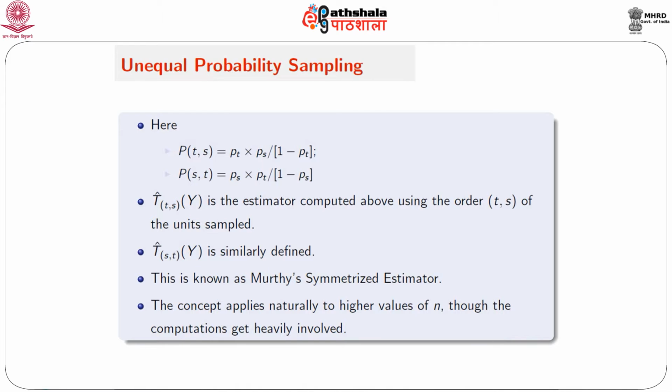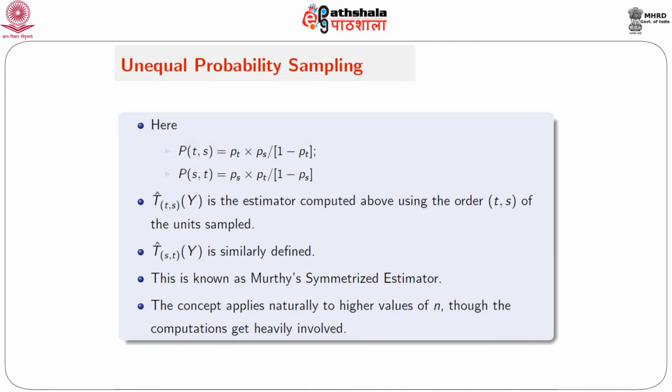Yes, you have a point, because the computation of E1 depends on YT, and the computation of E2 depends on YS followed by YT. Therefore, it is order dependent. After all, once the survey statistician got access to the pair of observations, the estimator should not be order dependent. That is very true. But in our case, both E1 and E2 are order dependent. That is a very good point.